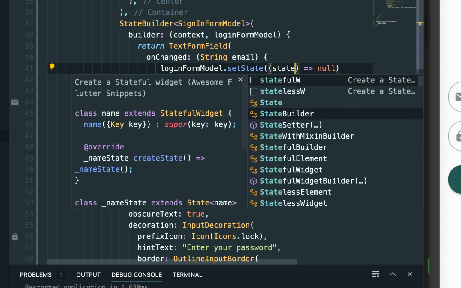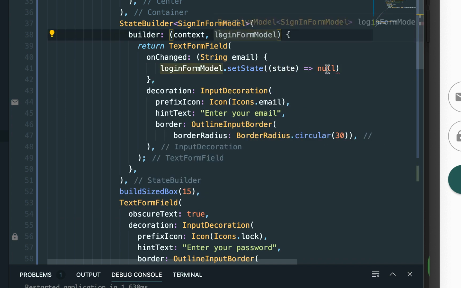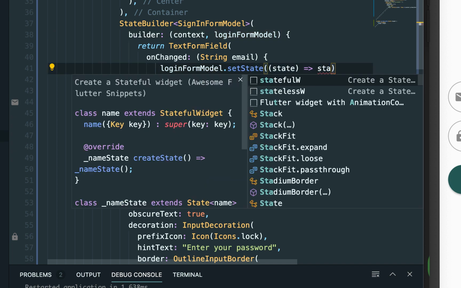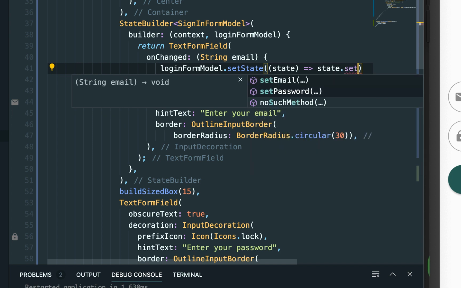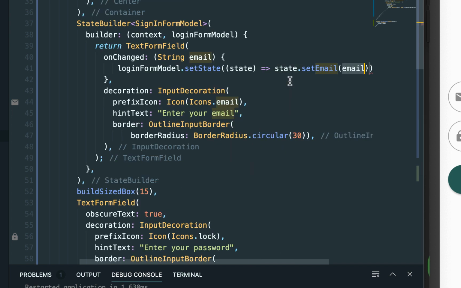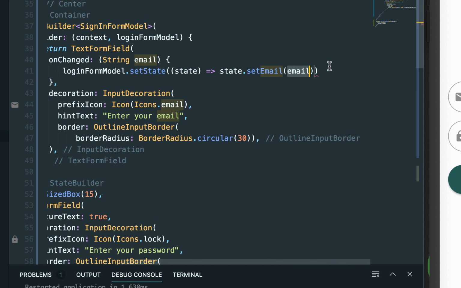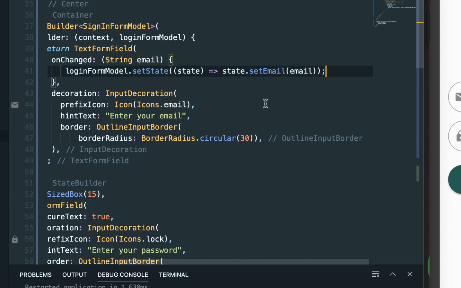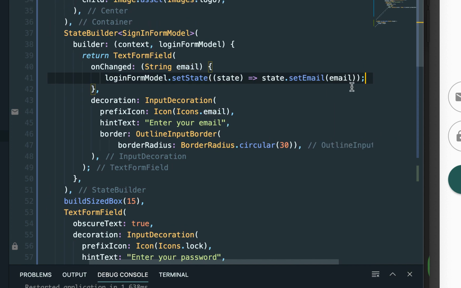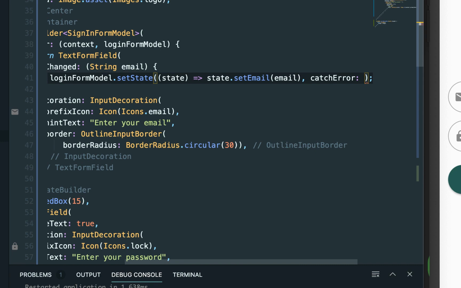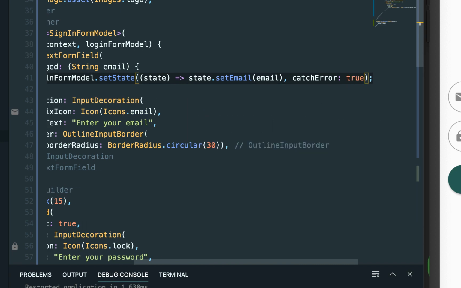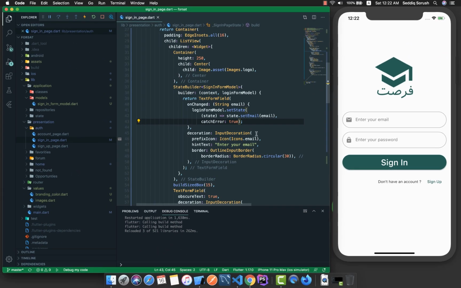So basically this state is our login form state, and what we can do right now is use this state and call the setEmail that we have inside that login form and pass the email that we got. And one thing else that we need to do here is catchError, I am going to put true. Later on I'll tell you why I made it like that.